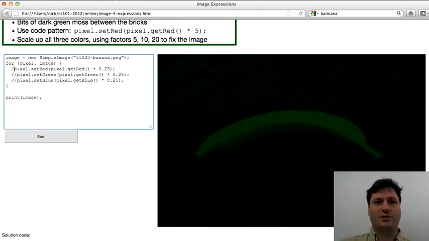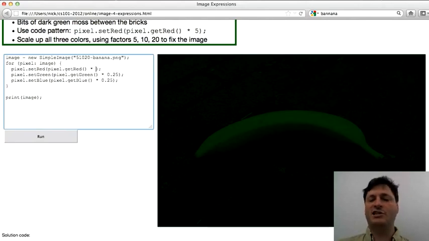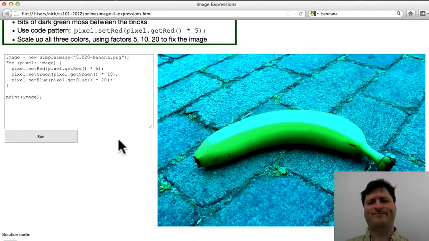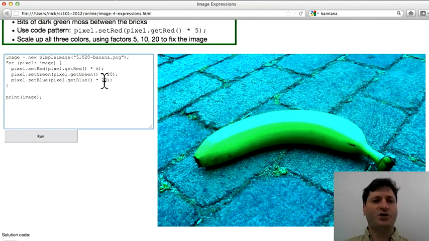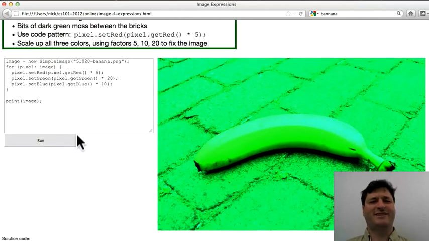So to fix the image, what I want to do here is multiply. I'll just start with 5, 10, 20 like this. So I'll say, well, let's guess that the red needs to be multiplied by 5, the green needs to be multiplied by 10, and the blue has to be multiplied by 20. It's just a guess. So if I do that, that's clearly wrong, right? The banana doesn't look quite right, and the bricks have this sort of blue cast, so that's not good. So I'll stick with the assumption that the 5 is first, though, and I'll try the other permutation. All right, well, so maybe it's 5, 20, 10. So I'll try it that way. Ooh, that's worse.